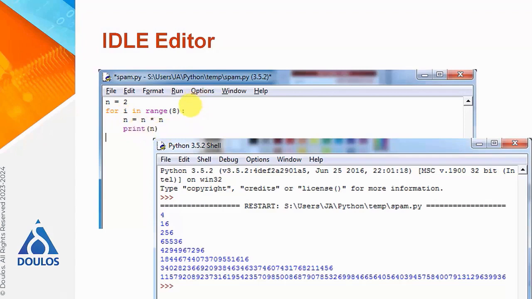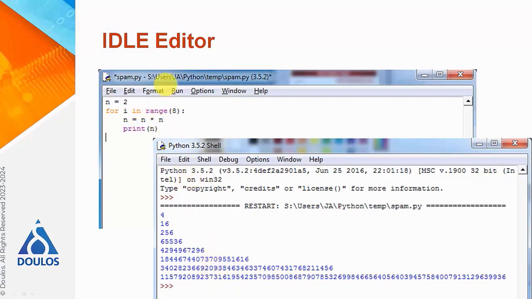That's very important. Then inside the loop we're executing 2 statements. We're multiplying n by itself and putting that back into n again, and then printing out its value. So if we jump down into the Python shell, we can see the values printed out. 2 times 2 is 4, then 16, then 256 and so on. And hey, look, these numbers are getting pretty big. In fact, it turns out that in Python, there's no built-in upper limit to the maximum value of an integer. So integers in Python can grow as big as they need to grow. So here you've got some pretty phenomenally big integers being generated just through this simple 4-line for loop.